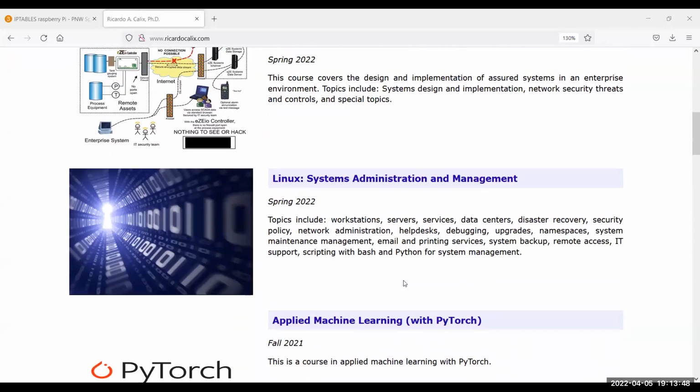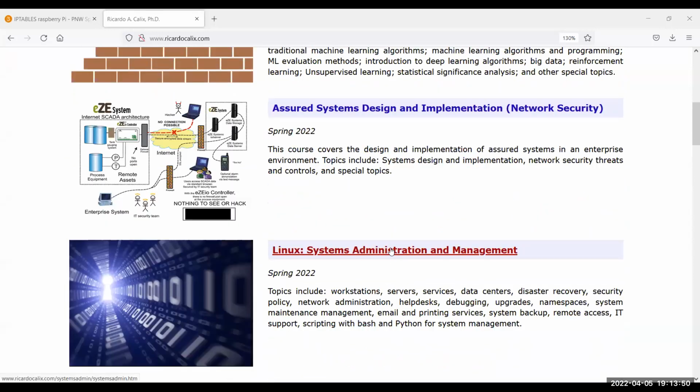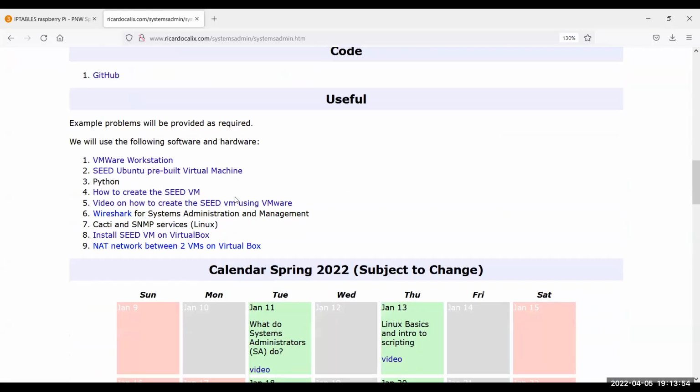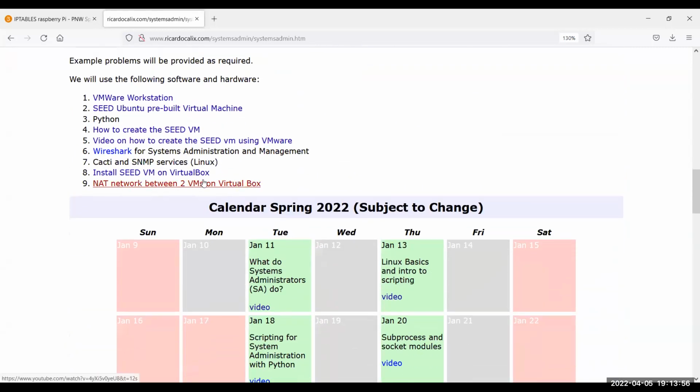I think I have, oh, I need to share this screen. All right, so just go to Linux, my system administration website for 372, and there should be a link in there, NAT Network between 2 VMs on VirtualBox. Okay, so that should allow you to configure two VMs so that they can talk to each other.